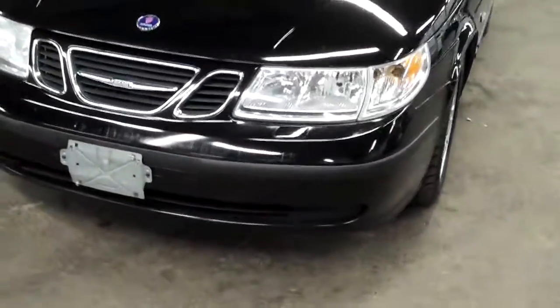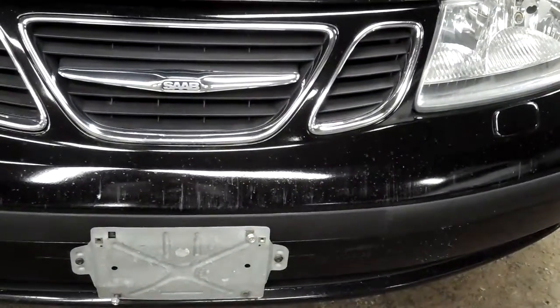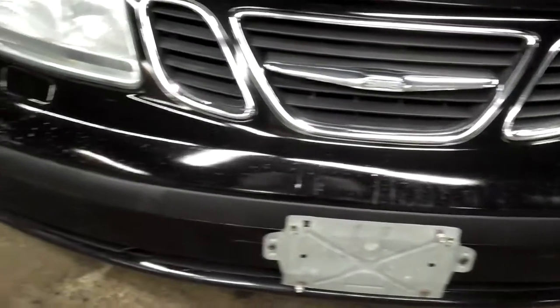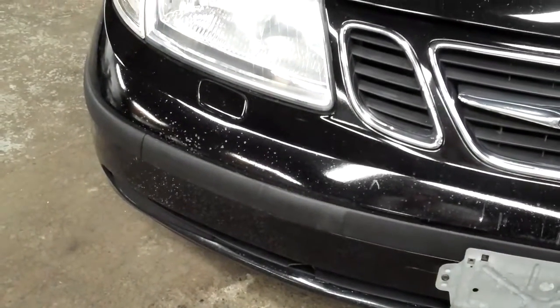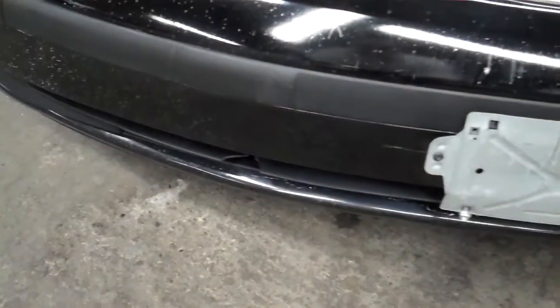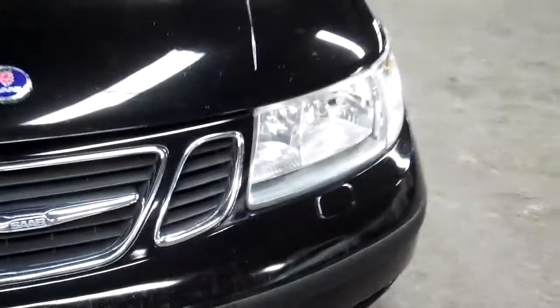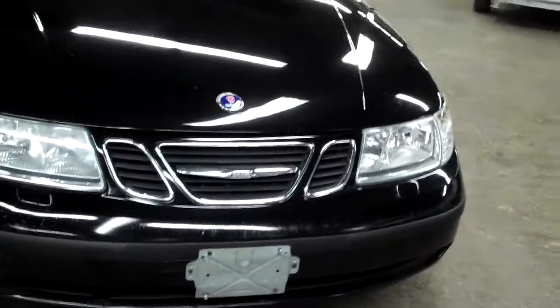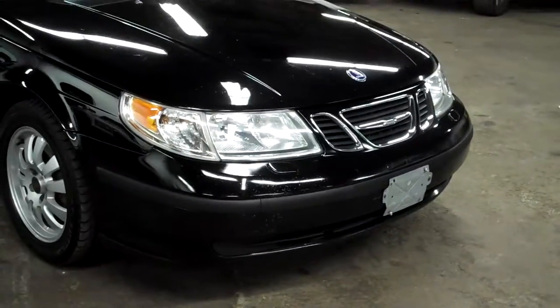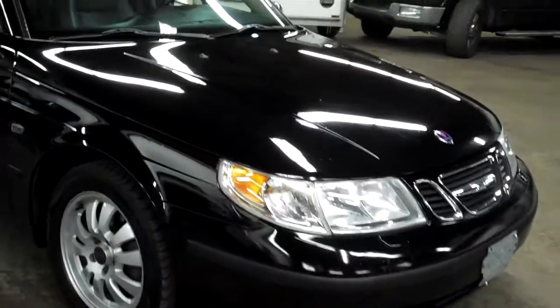As you go around on the front bumper, there are some small scuffs up by the chrome grille, as well as some road rash on the front end. Down low you can see there's a chip in the lower grille. This is all normal for a car with 85,000 miles, but we really like to show you — when you're standing three or four feet away you really can't see it, but I'm pretty picky.